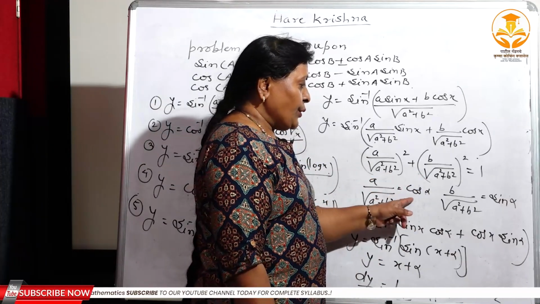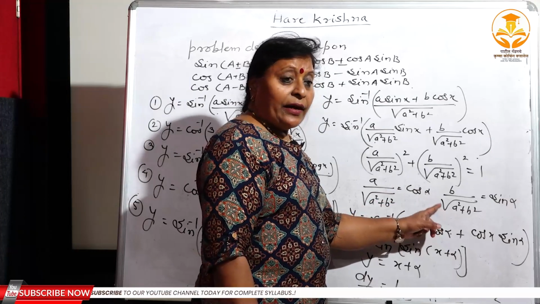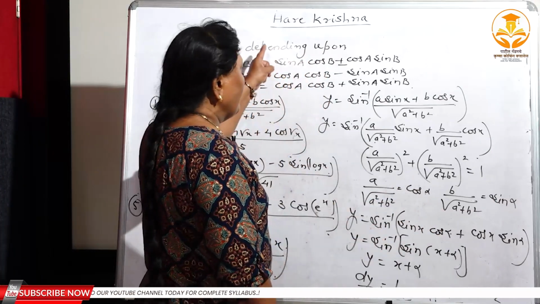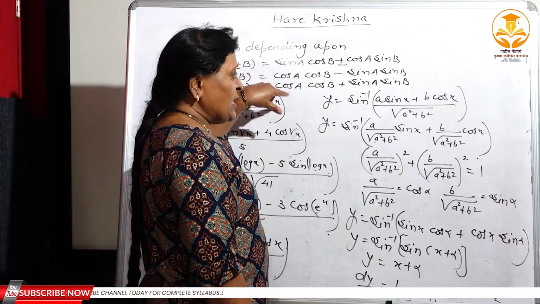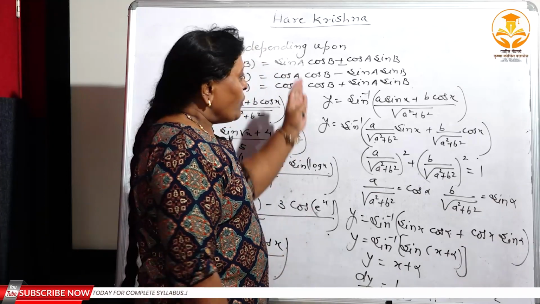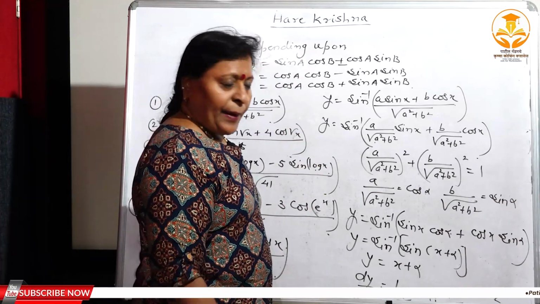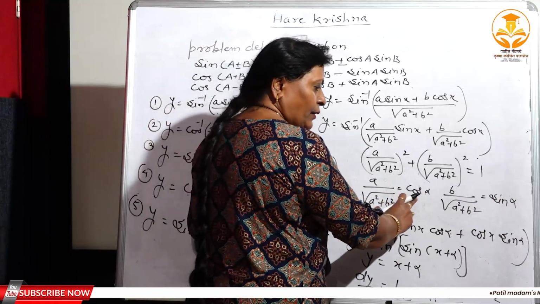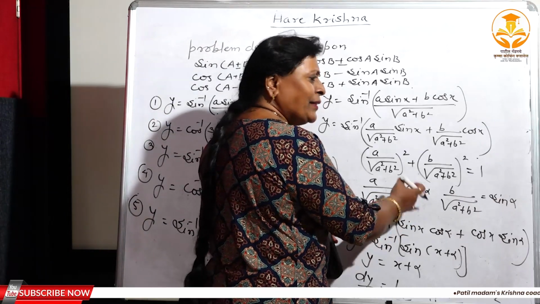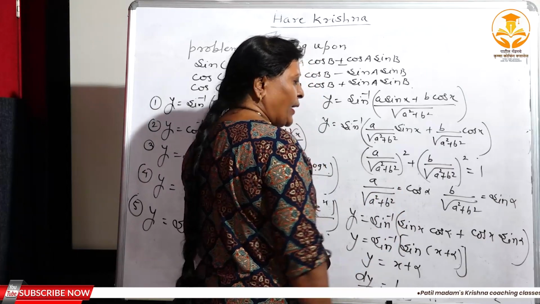Now you can substitute this constant in such a way that your problem is converted into one of these 4 formulas, isn't it? I have given the 4 formulas, so it must fit into one of them, and in that way you can give the constant, isn't it? Either sin alpha or cos alpha, you can write in that way.